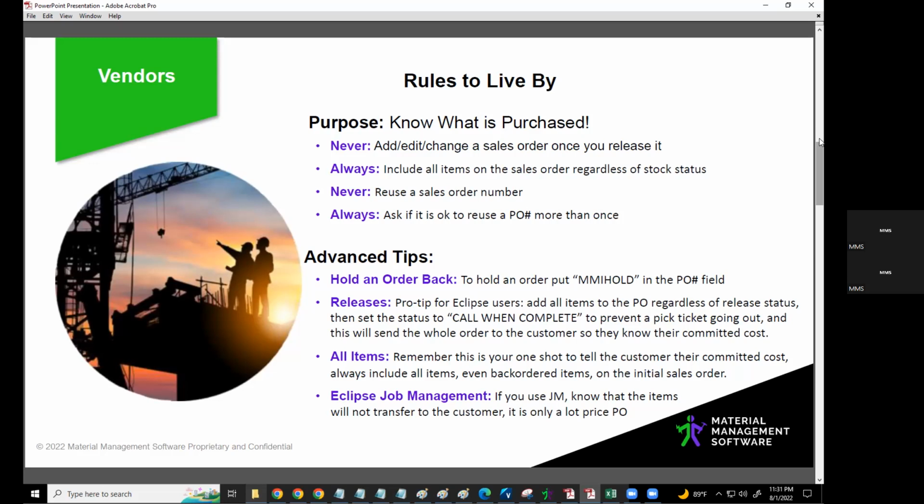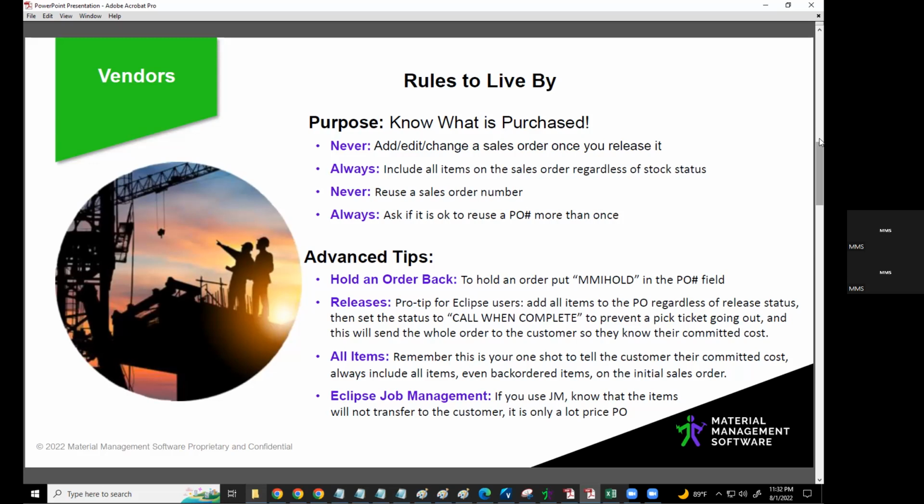Here's a scenario. Guy drives up in a truck, says, hey, here's my PO number. I need 5 things. He gets back to his truck and he says, oh gosh, I forgot some stuff. Hey, can you add that onto the order? And the best solution is to just write a new order. It doesn't really take too much more time. And the simple fact is that by having that committed cost information up front and sending it as individual units of sales orders, you're going to grease the wheels of commerce here.